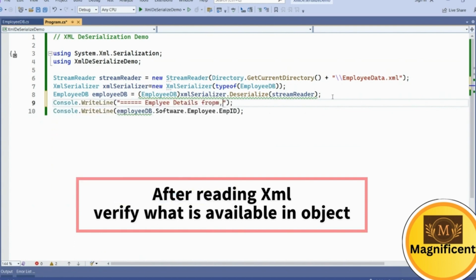Employee details from software department. We are going to see the employee details. So this is employee ID. To show the employee ID, we can make it a string, and you can add everything into the string, employee ID, in curly brackets, so we can show it as an employee ID.